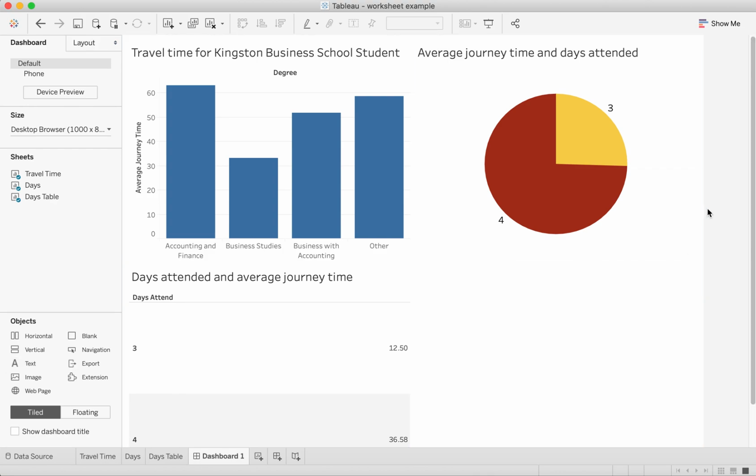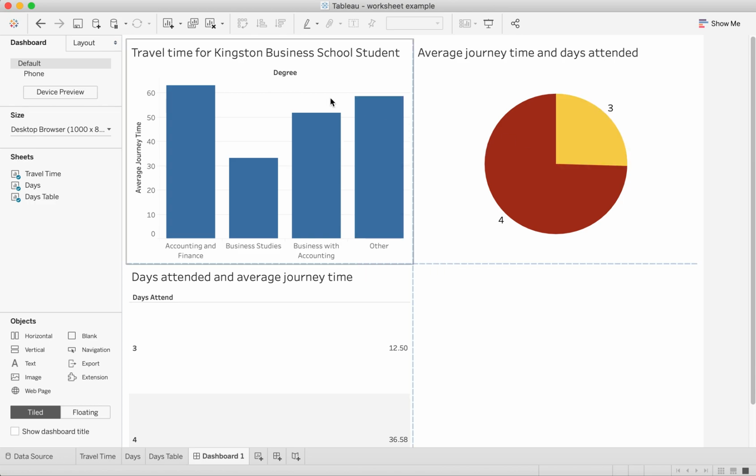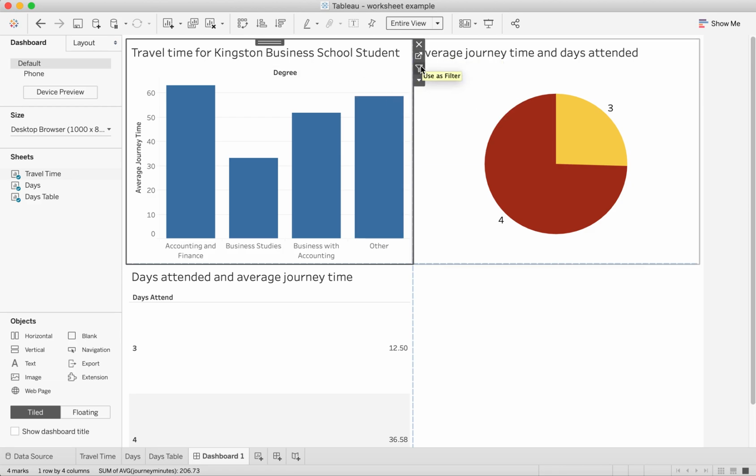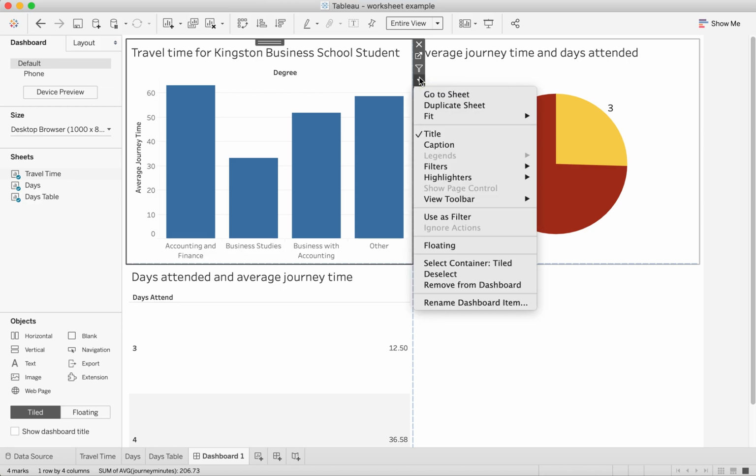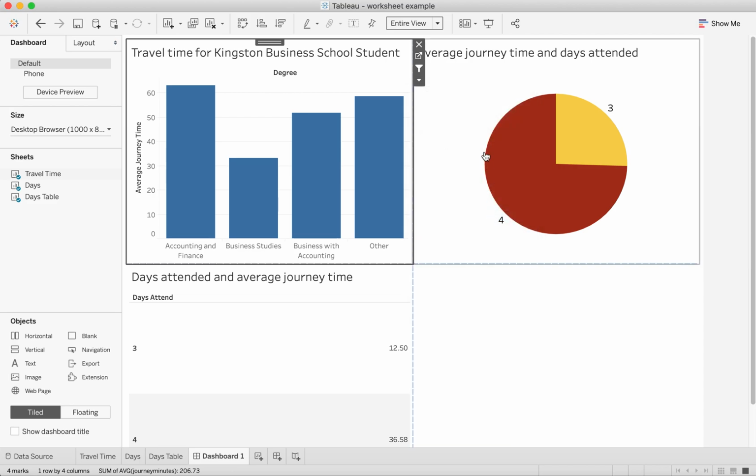Now, as this is a dashboard, what I would really like is for these elements to interact. So if we go back to this first element and I single tap on it, there are a whole bunch of things that I can change here. What I'm going to do is this option here, it says down the more options. I can go down here and customize that particular panel. But one of the things I can say is use as filter. So if I tap on that, you can see that's the same as here.